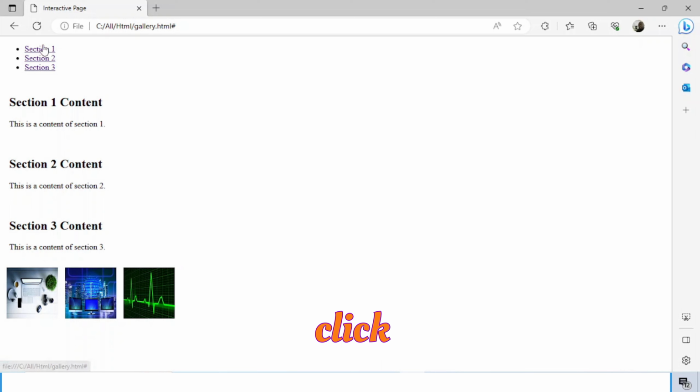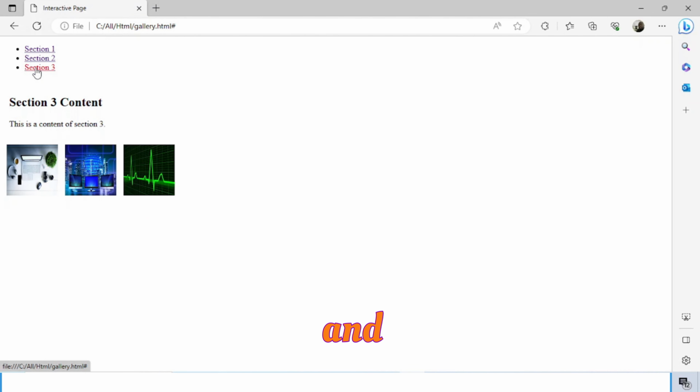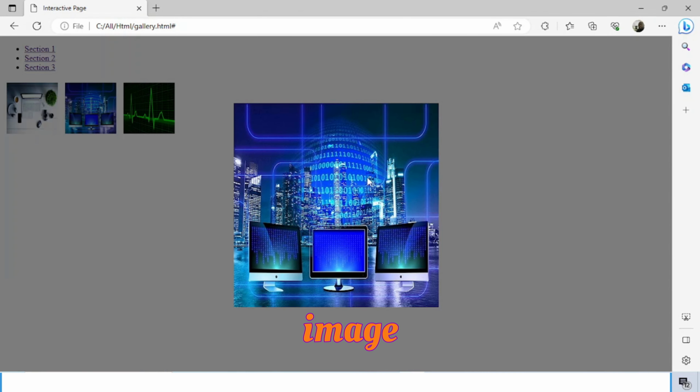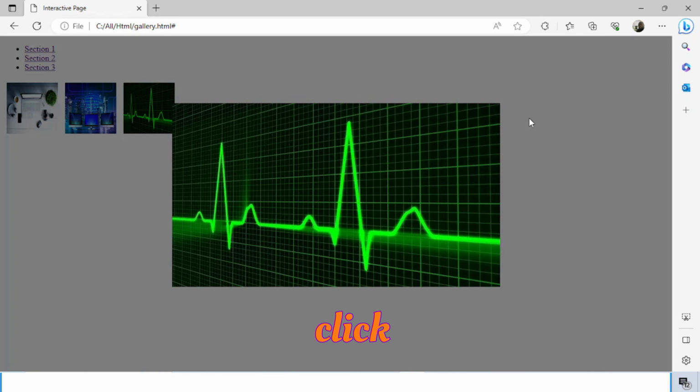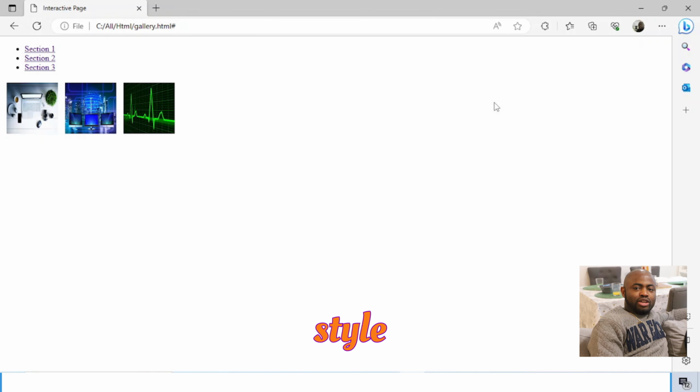And if you click on 1, you can close it back, click on 2, then that will close, and click on 3 and that will close. And here we can see that we have an image pop up, which of course we can click anywhere and that image you close. Basically, this is done using HTML, CSS, and JavaScript. So we use the JavaScript to perform the function, and we use the CSS to style the HTML.